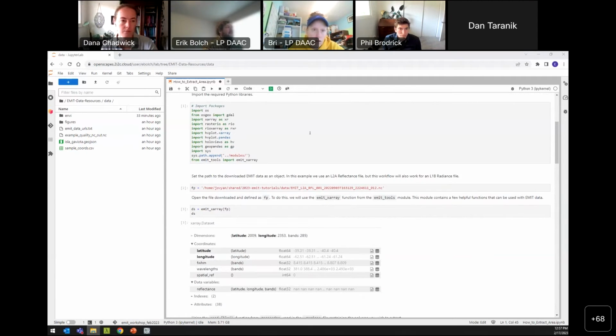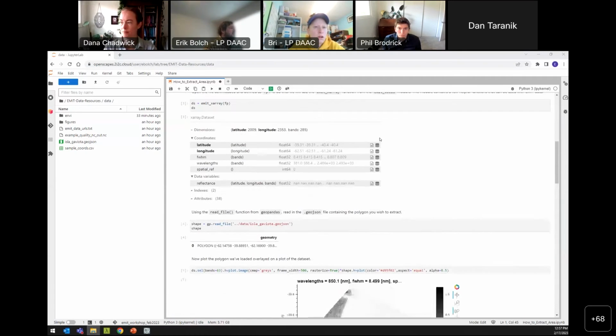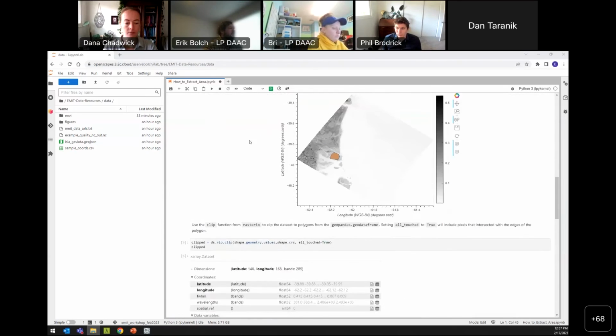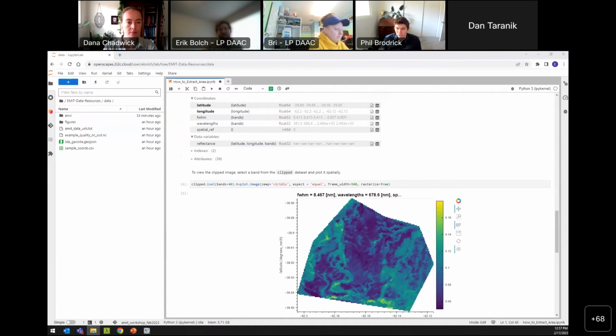That's something I did not do a good job cleaning up as I kept modifying these notebooks. I believe that it is used by this emit_xarray function, but that's in that module, so I don't think it's necessary to have that as an import here.